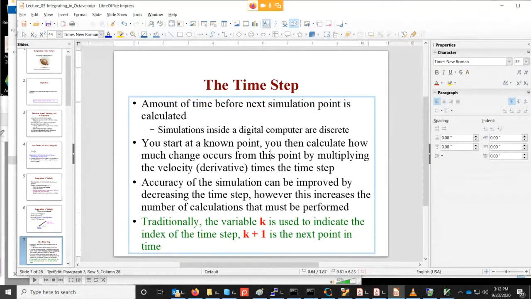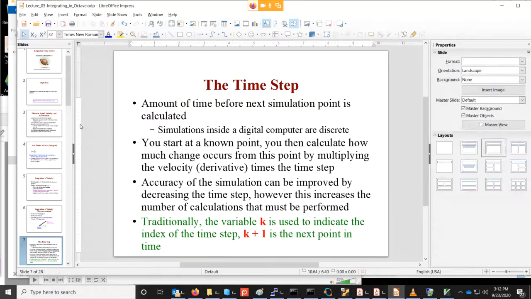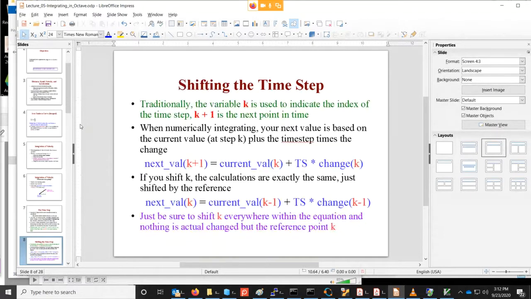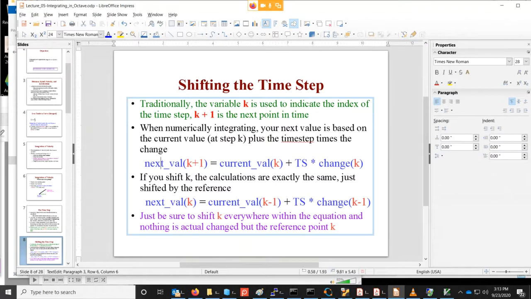And so k is your current time step, and k plus 1 is where you're going to be when that next amount of time transpires. Now we can shift this. We can either say we're going to guess, though it's not really a guess, but an estimate.